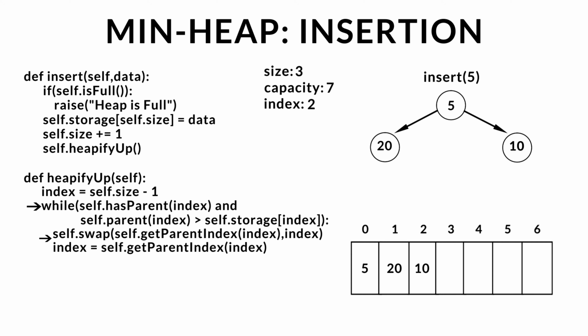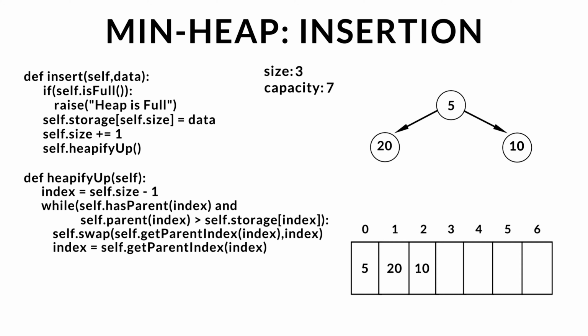We then go ahead and advance up the tree. Executing our while loop once again. Does this node have a parent? It doesn't. So there's nothing left to do, so we get kicked out of the loop. Alright, so from here, we pretty much know how the iterative version of our HeapifyUp method works.